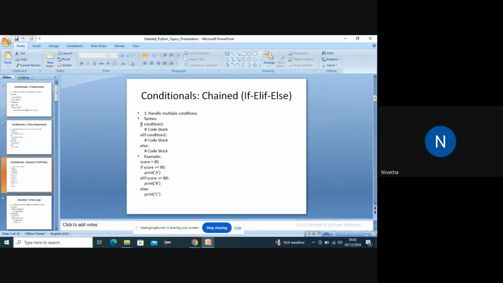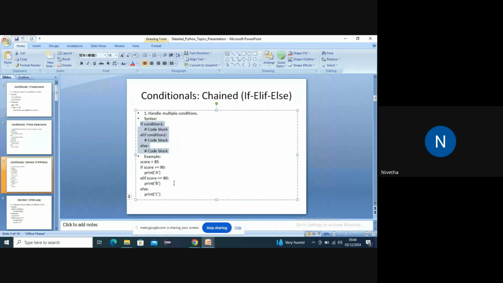So this is the syntax of if-elif-else. If the condition is given, here the if block executes if the statement is true. If this statement is false, it comes to the elif statement. In this elif statement, it checks the condition, and if it is true, this code block is executed. If this is also false, then it comes to the last else statement. This code block will be executed.